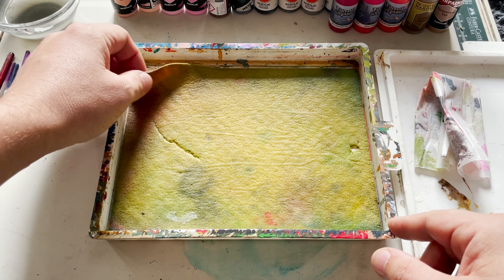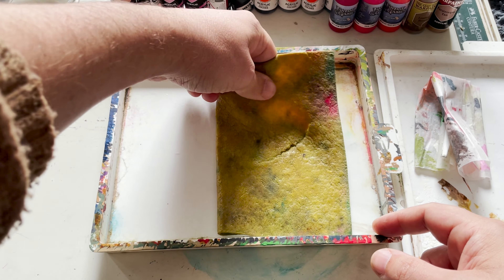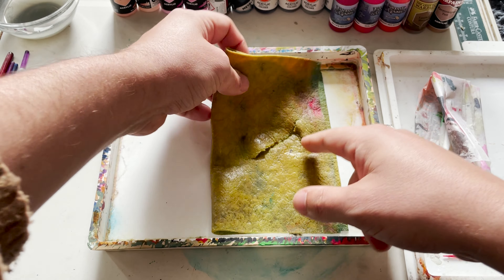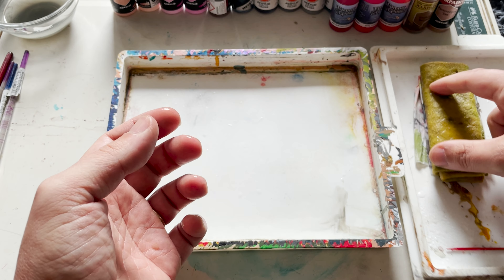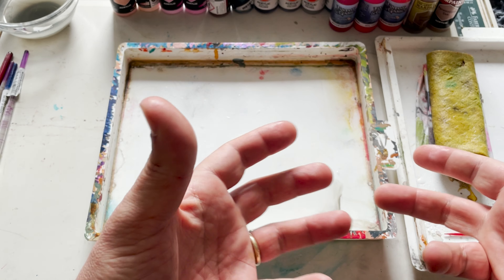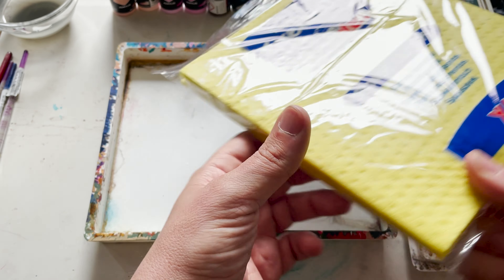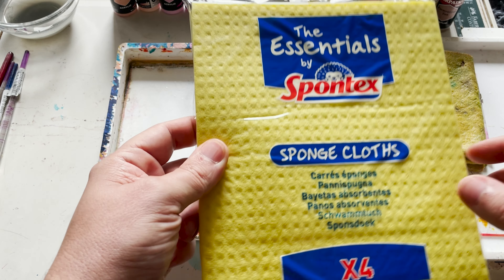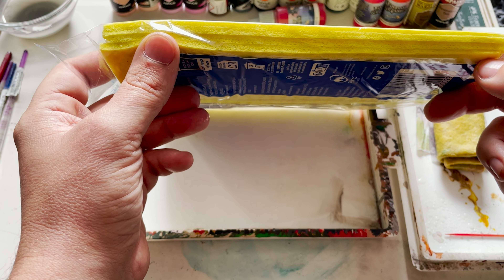I went online to look for replacement sponges, but then I went to the local store with my wife who wanted to pick up some cleaning supplies. She said to me: why are you looking at buying sponges from the wet palette company directly when you could just use a normal sponge? I got schooled by my wife in the art of saving money — this cost me a pound and gives me four different sponges.